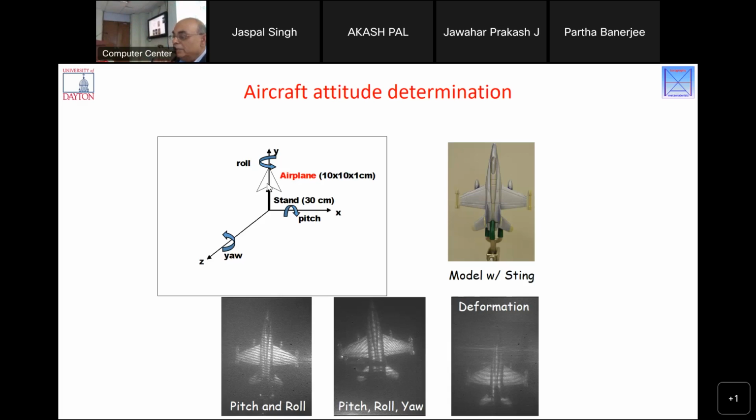In the real wind tunnel, they have a very similar setup. They have the model airplane and they have what they actually call, the technical term, a sting. It's a big rod attached to one end of the wind tunnel, the same place where the fan starts blowing the air. So the airplane is like this, and then there is a long rod, and the wind is coming from that side. That's how it's set up. There would be movement in that setup also. Yeah, there is. We are not considering that here.